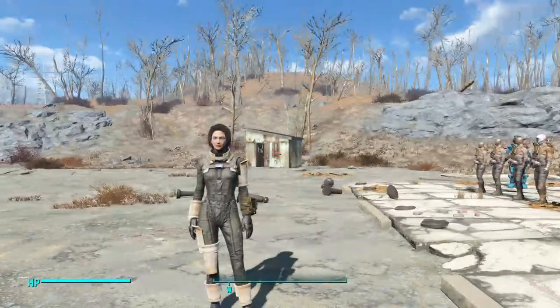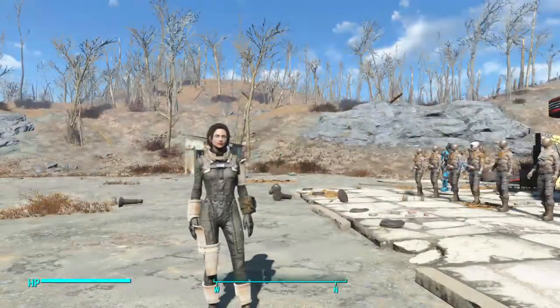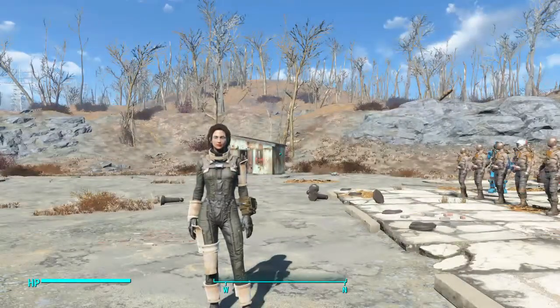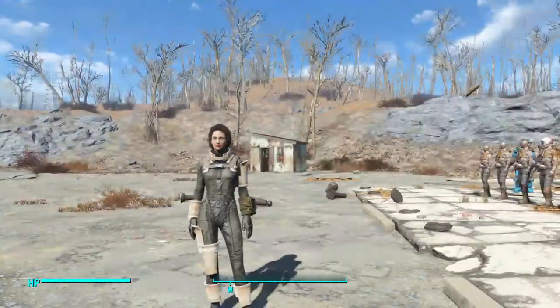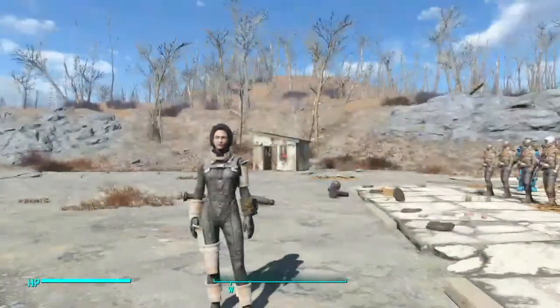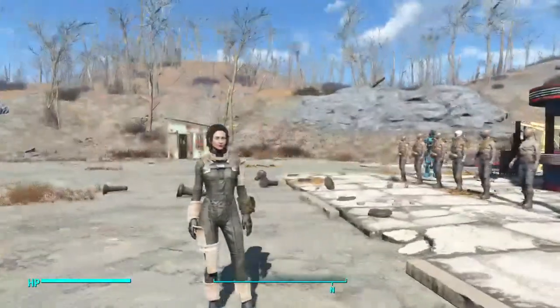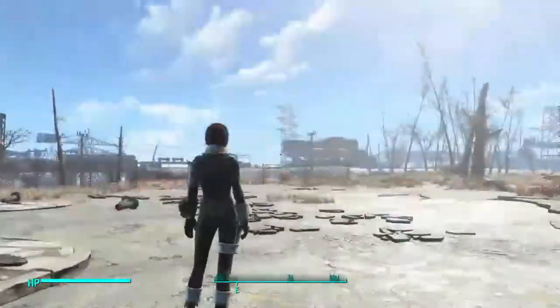This is lightweight synth armor. I'm not exactly sure what the difference is between this armor set and standard synth armor, other than that it just says lightweight in the name. I mean, there may be variations in stats. I haven't done a comparison, so I can't really say. But this is basically what it looks like.